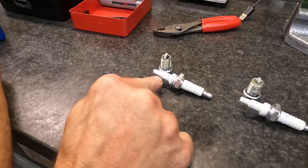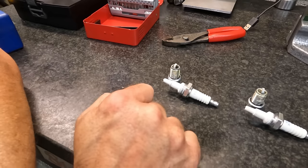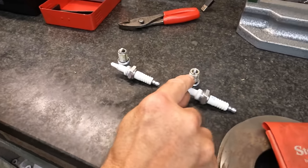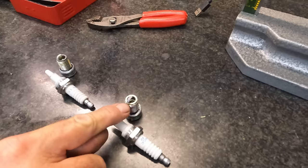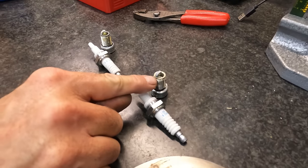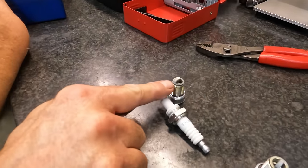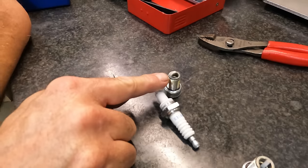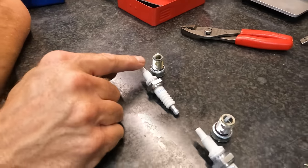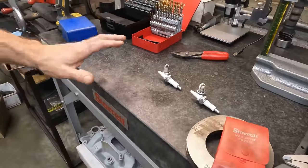And then on this one, the fuel ring is really pronounced, but it's still about in the same place, it's just much more pronounced. And then over here, you can see the heat line is really distinct and dark. And over here on this one, I can still see the heat line in the same place, but it's not dark like it is on that one. So, I mean, that's what 5/1000ths did.